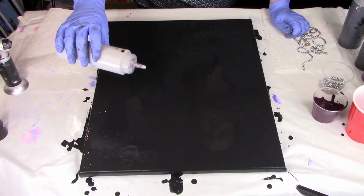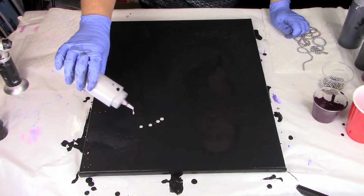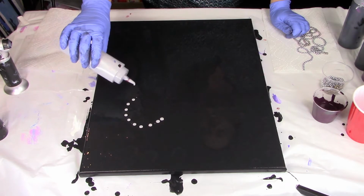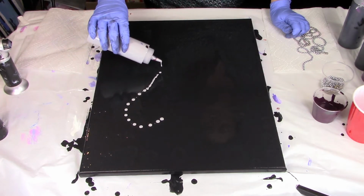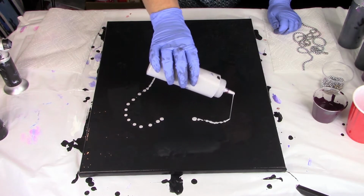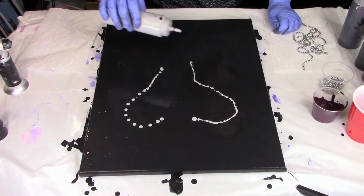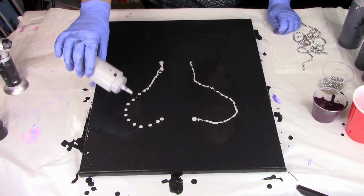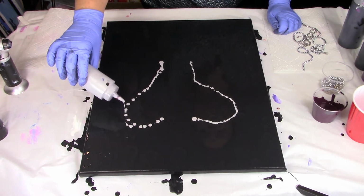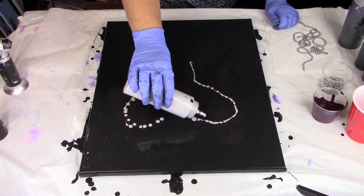Okay. So, silver. My wings, I'm going to go probably about here. Now it's going to get a lot larger because I'm going to be pulling it and blowing it, probably with my little battery operated air compressor will probably be used. Okay, is that enough silver? Maybe a little bit more.